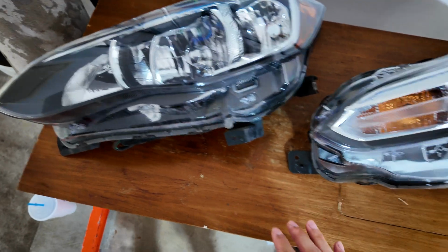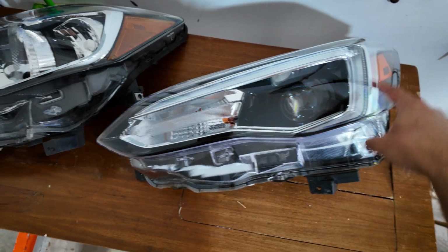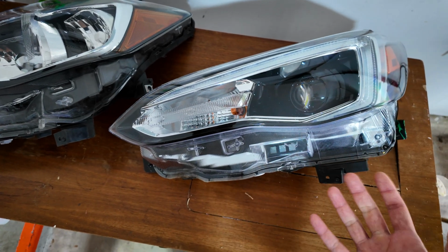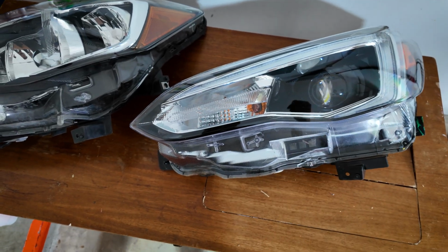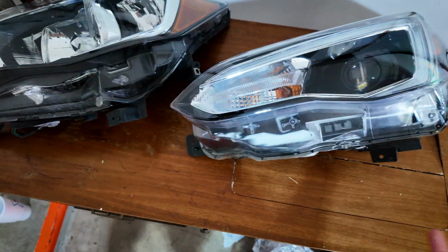Another one is going to be that on this one, you're adding that gorgeous DRL, this really iconic Subaru Sea Light out here. That's all going to glow white whenever you're basically having your DRLs on. On this one, it's just a single bulb, so pretty nice upgrade there.